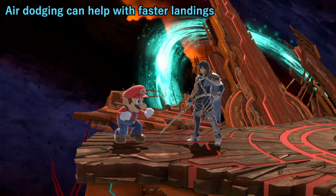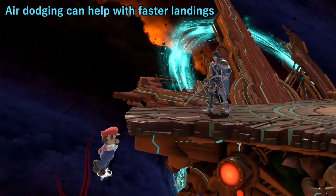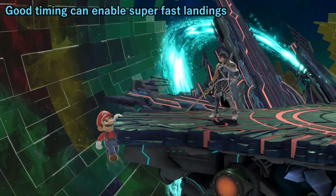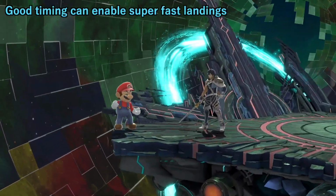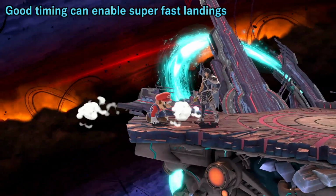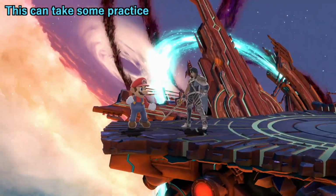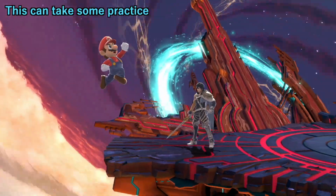You can also air dodge to the stage after jumping to try and land faster. If you time your jump and air dodge just right, you may be able to immediately land and act on the ground faster than any other ledge get-up option. This requires good positioning and timing, so it may not be worth it if you're not confident in your movement.